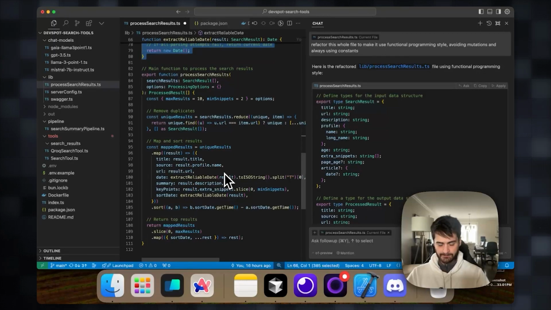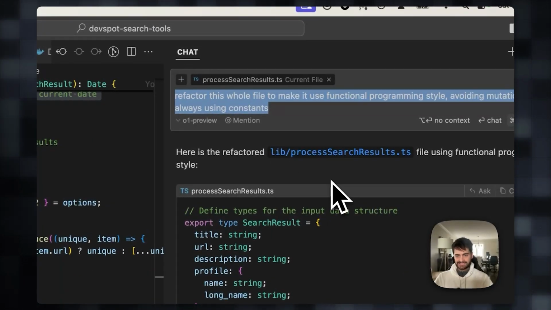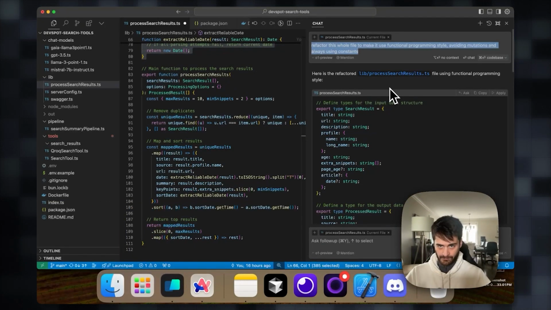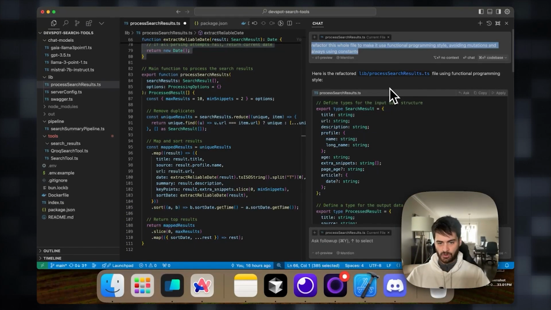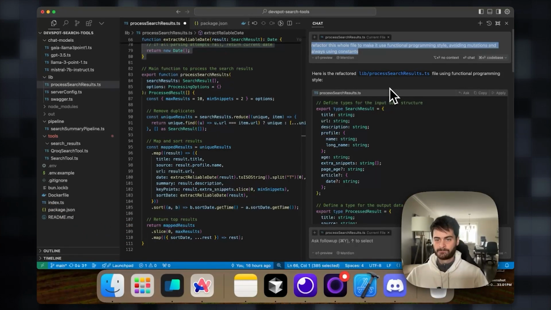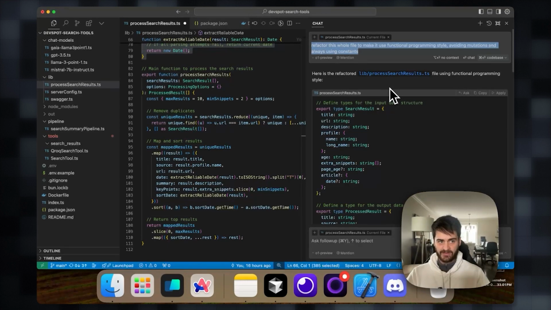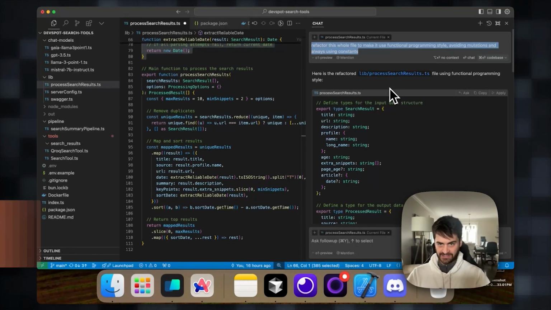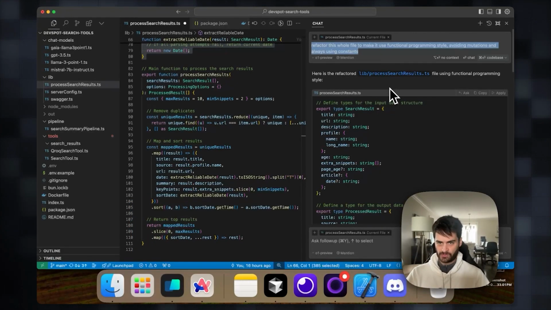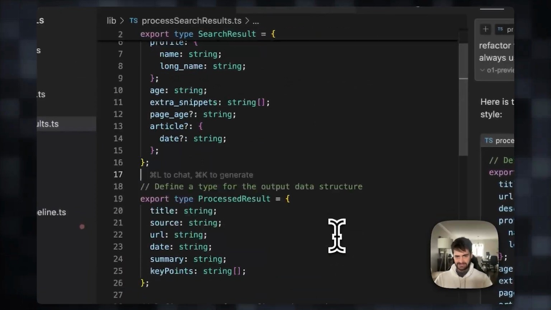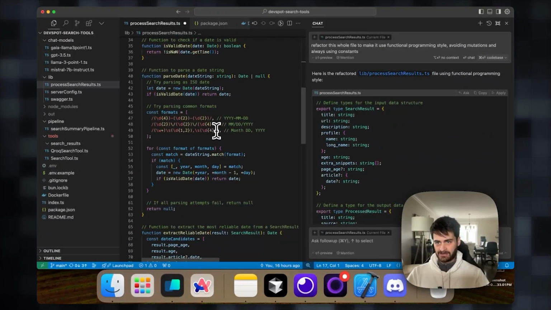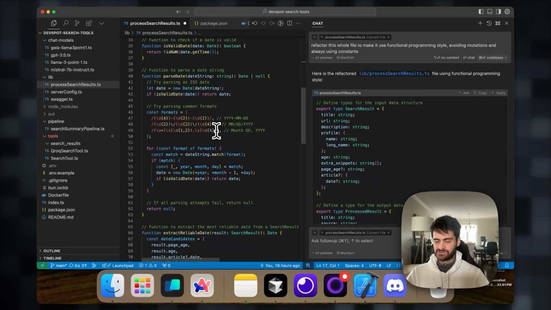It's working currently. And the query that I asked o1, I asked the o1 preview model, which is for now the mid-level. We don't have access to the full big o1, and there are even rumors that OpenAI would charge $2,000 a month for it. Obviously, these are just rumors. It's something we don't know. And something that language models failed to do is some advanced refactoring. So Claude 3.5 is really good, it hits good levels if you know how to prompt it well. But here I wanted to say, take this code in processSearchResults.ts and reformat it in a functional programming style to avoid mutation and using constants.